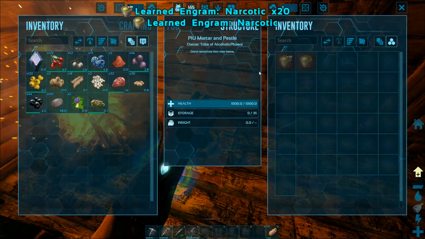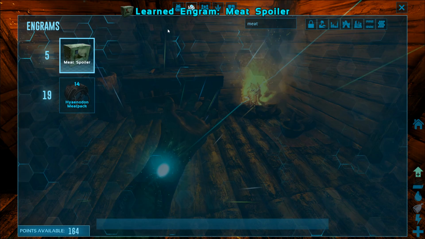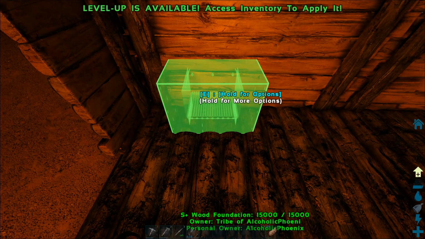Okay, now we chuck that in there. We're going to need some spoiled meat, which I don't really have any of, but we can make our meat spoil and get that going. That's something I wish Conan had, was an S plus type of thing where I can click stuff like that.